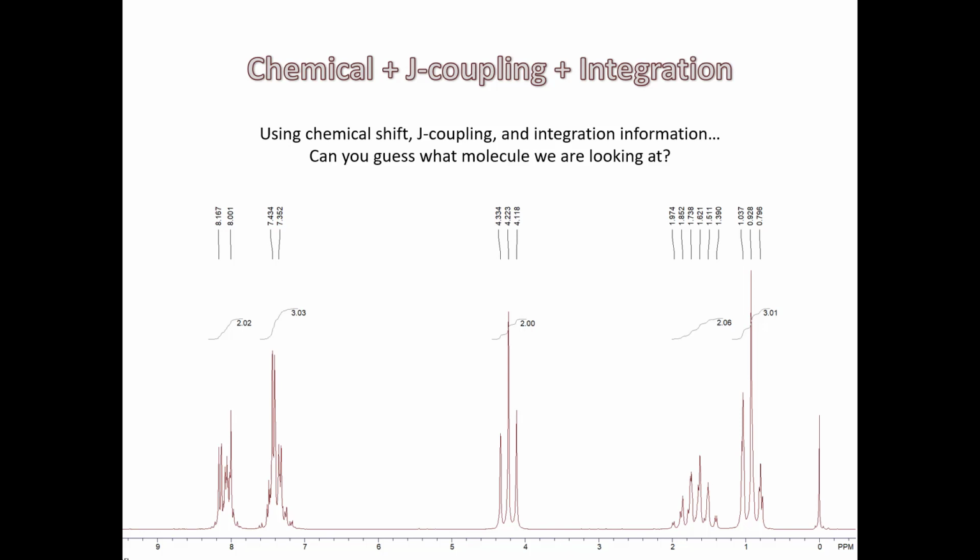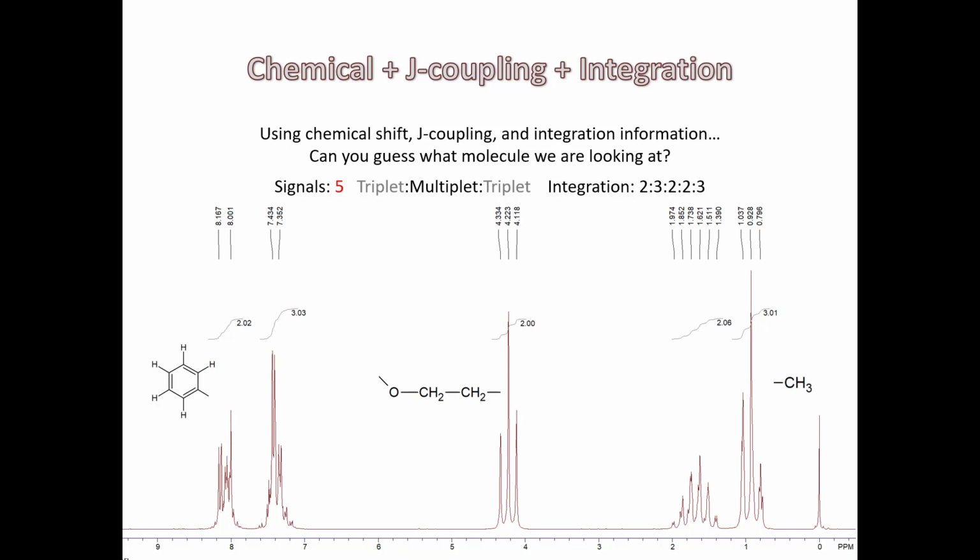This is another example. We notice that there are a total of 5 signals. The triplet, multiplet, triplet in the alkyl region integrates to 2 to 2 to 3, and the benzene ring region has something that integrates to 2 to 3. We know by now that when something integrates to 5, it's a single substituted benzene. You notice it's split into multiple peaks, so there's something that's de-shielding some of the protons. Down in this region, we know that a methylene that's next to an oxygen will be pulled to a higher frequency. Further, we notice that it's split into a triplet, so we know that it's next to a CH2.